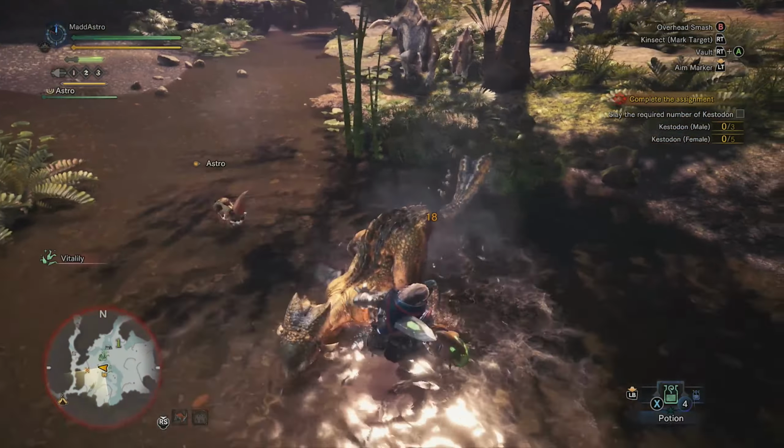Ah, there we are. Those, my friend, are Kestadon. Let's see you take him out on your own. I keep pressing RB to hit, man. Oh, hello. Hello. Alright, let's go ahead. I gotta draw my weapon first.